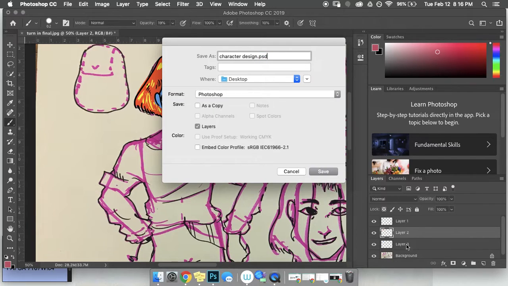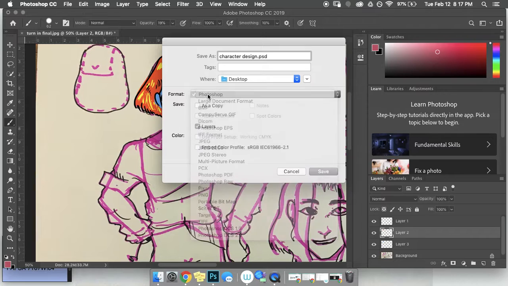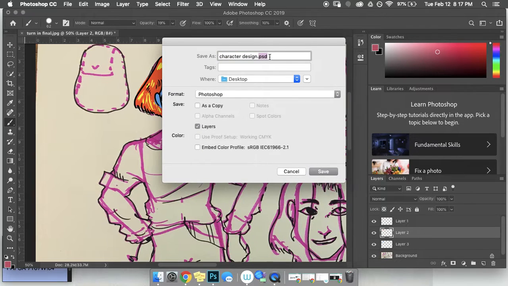The only way you can retain all of your layers in that file is if you're saving it as a PSD. Most of you should be familiar with a JPEG. If I save it as a JPEG, that's going to flatten the image, or squish all of the layers together, and you will not be able to edit your image anymore at all. So you always want to save it in a Photoshop file until the very, very, very end, until you're completely 100% done. All right, so I made sure I changed my name to something that makes sense to me.